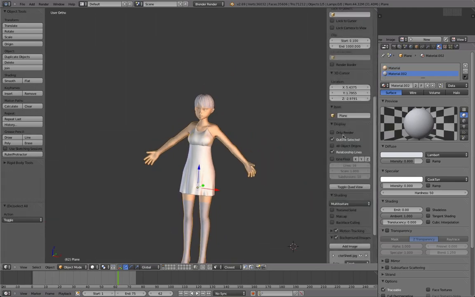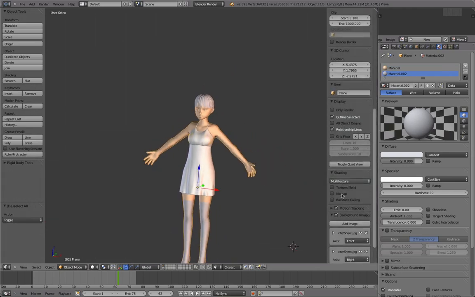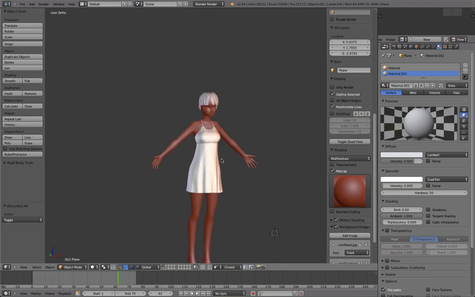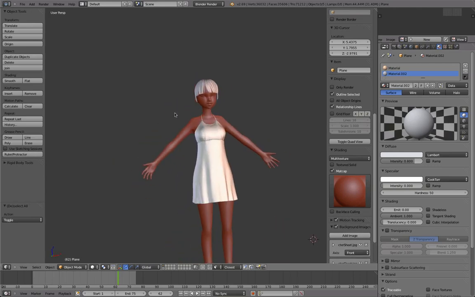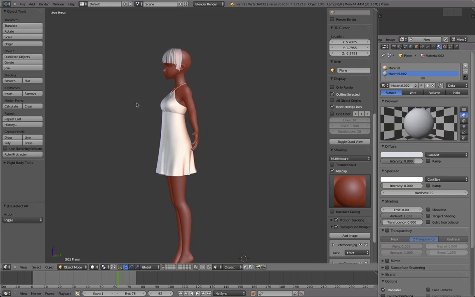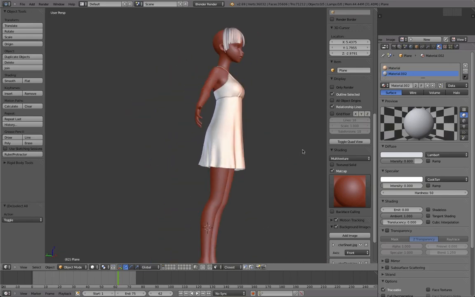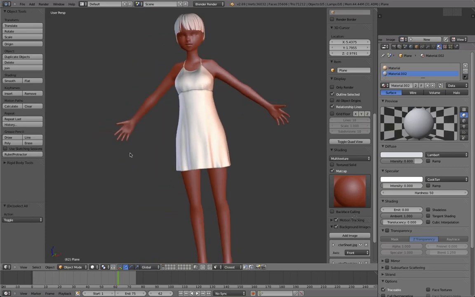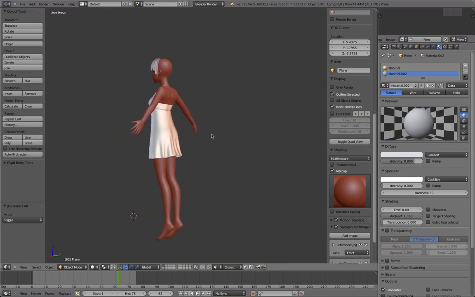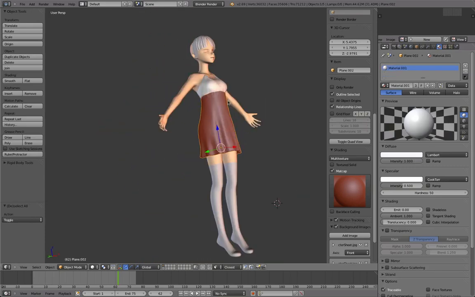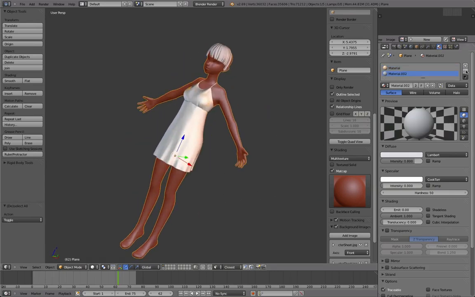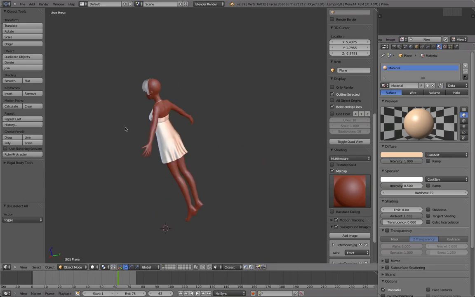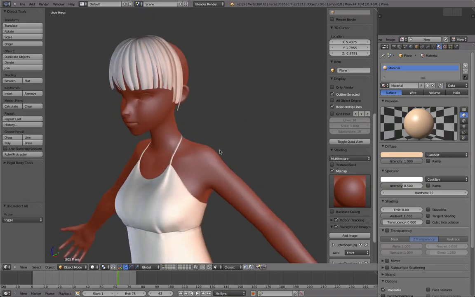Also, now that we're on that topic, you can also use Matcap, which makes it look pretty interesting. I think the reason why I like it is because it gives you contrast to the cloth and the hair, and you get a better idea of how it's going to look at the end when you have it colored, maybe. It looks cool to me, and I like doing this kind of thing. Anyways, let's continue.